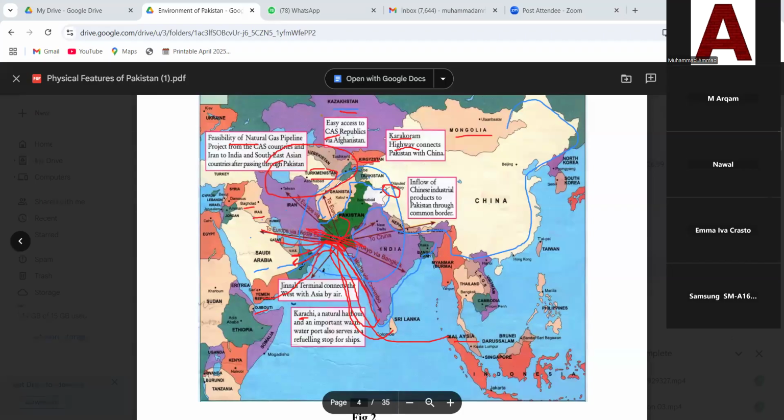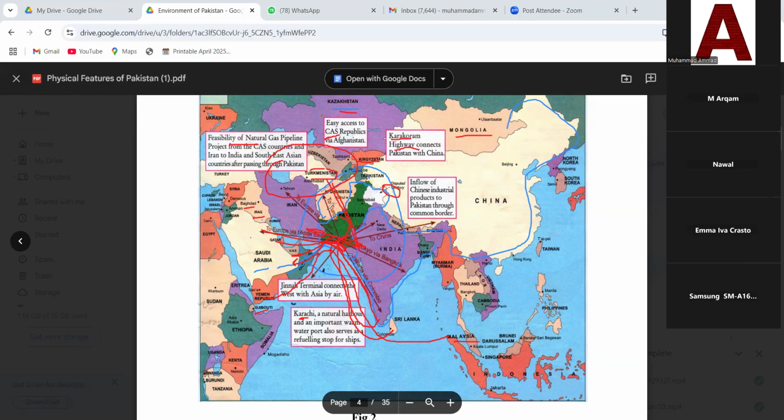Either way, if let's say Turkmenistan decides to trade natural gas with India, they will have to use Pakistan as the channel. So what Pakistan will do is they will allow them to conduct trade and they will get taxes in return. This is called transit trade, where two countries trade directly, but if they require your resources, your land, they pay you taxes in return. So Pakistan's position is extremely important in terms of the transit trade as well. We have done the Iran-Pakistan gas pipeline project. It was a pipeline project between India and Iran, but Pakistan used to get transit trade taxes because of the usage of the tunnels and land of Pakistan.